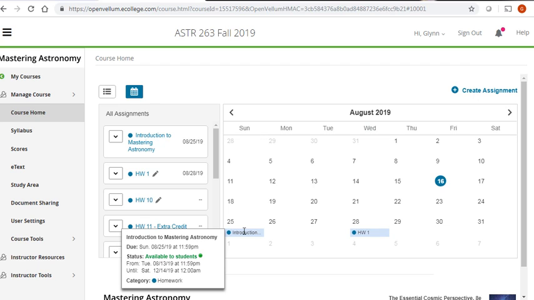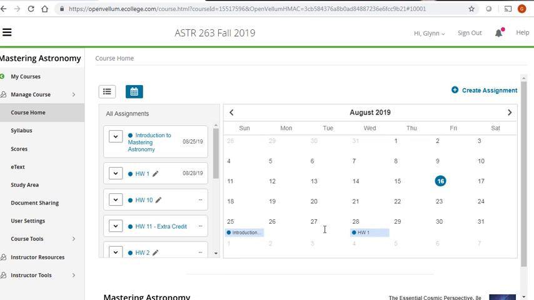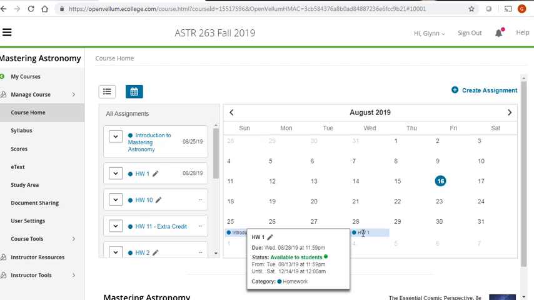It's an introduction about how Mastering Astronomy actually works. It's 5 questions. You can get 5 bonus points right away. Okay, so again, it's just about how Mastering Astronomy works. And then the first actual homework is due Wednesday, 8/28, 11:59 p.m. Eastern Time. So it's actually 10:59 our time. Okay, so typically the homework will be due on Wednesdays. That way it'll be due after we meet for lab. So if you have any questions, we can hopefully cover those.